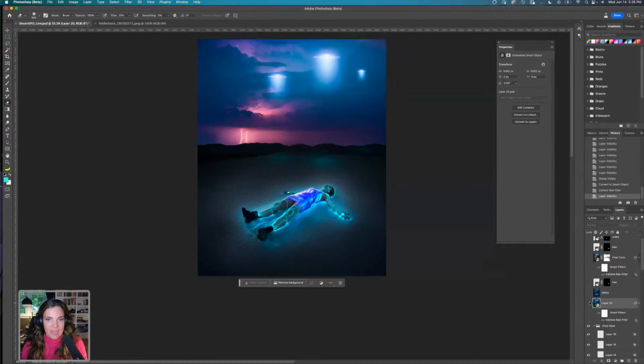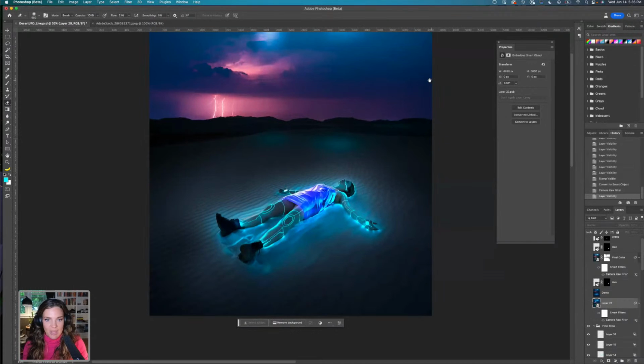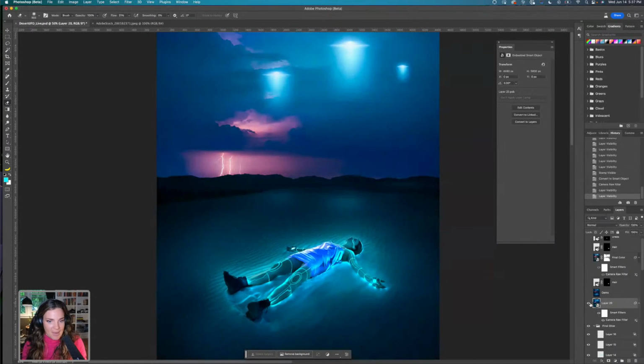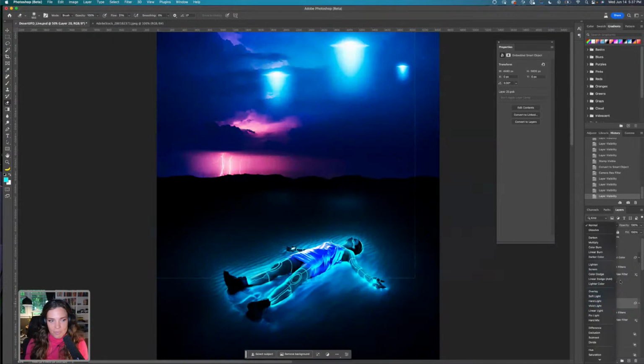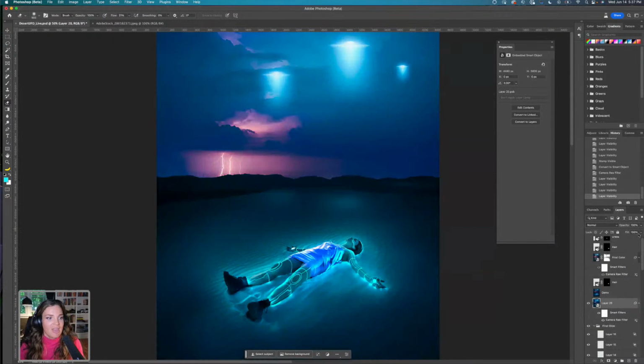Okay, so there's before Camera Raw. Let me zoom in. And here's after. Sometimes what I like to do is add a blending mode to this if you wanted. Like that looks pretty intense. We might not want to do that. You could also play around with the fill and opacity if you felt like you did too much. That's really a good way to tone it down a little bit. For this, we'll just keep it 100%.